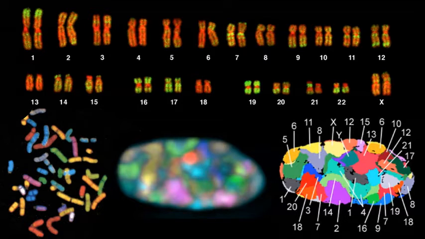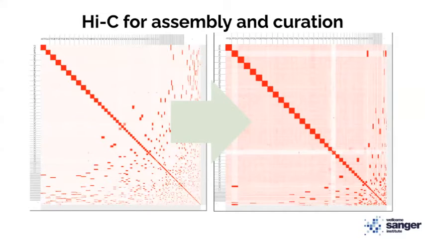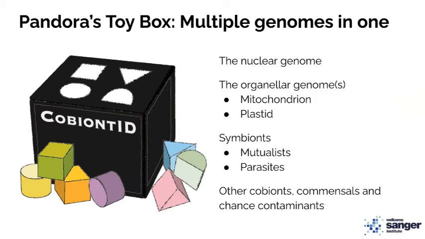This is in humans. It can be done in any species. We've done it in a large number of animals and plants now. And what it does is it turns the data which we get out of the long reads, which is on the left of this slide, which are very good, very long contigs, into something which maps together into what are mostly chromosomes and some pieces. So in these pictures, the density of red color tells you how many links there are between sequences. And to go from the left to the right, we've used the Hi-C data to scaffold the sequences. So this allows us to go to very high quality genomes very quickly.